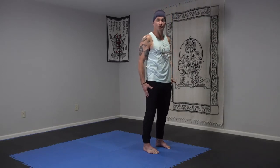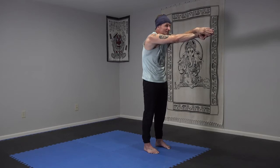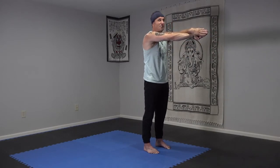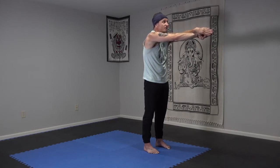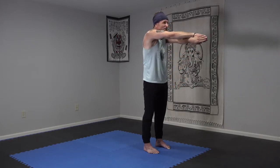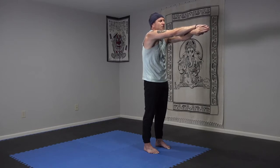Real quick one to stretch the upper back and the shoulder blades. We're going to reach forward, palms together, like a seal clap. Everything else stays in place. We separate the shoulders and reach as far as we can without bending the spine. If there's any bend in the spine, it's just the upper back. Right over left or left over right, and I push forward, feeling a big separation in the scapula. Squeezing the palms together. Three, two, one. Relax and switch it. Put the other hand on top. Drive forward, arms are straight, scapula apart, but otherwise we're standing upright. Separate, feel a pull between those shoulder blades. For three, two, one.